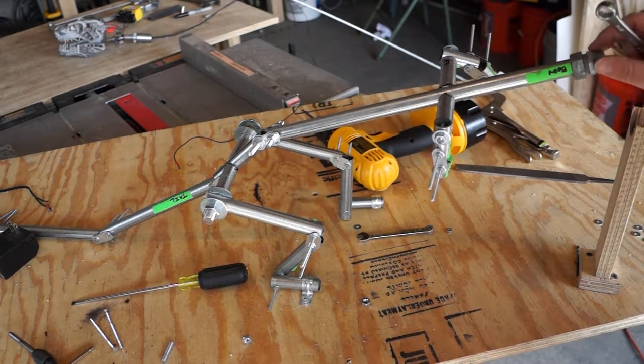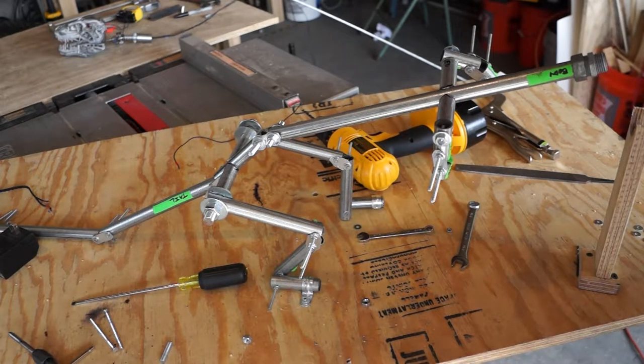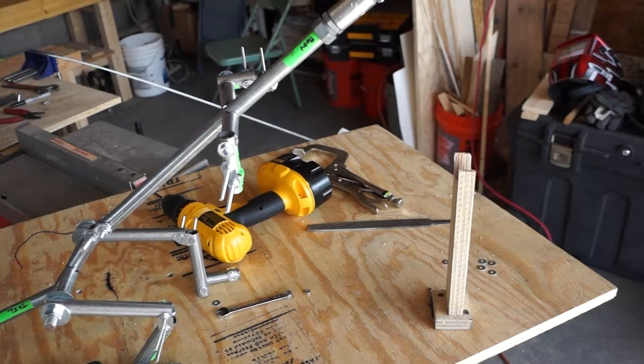So what I'm going to do now is we're going to stick Rex's head back on without the wiring, because I got to rewire anyway. We're going to stick the head back on, cut the wires loose, stick the head on, and see if it'll hold the weight. Get that tightened down enough. Okay.